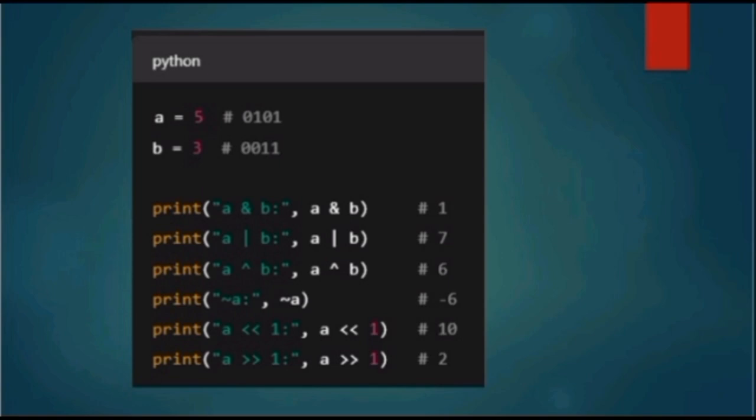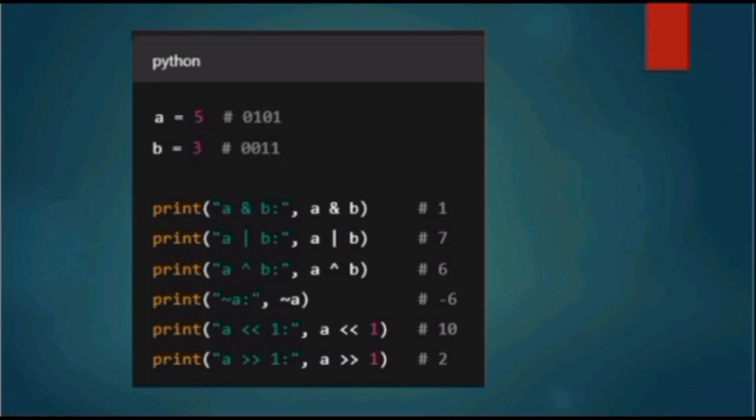In 5 the ones place has 1 and in the binary value of 3 the ones place has 1. So both bits are the same, 1 and 1, so it returns 0 there. Similarly for the remaining 2 bits it returns 110. So the value of 110 is 6.